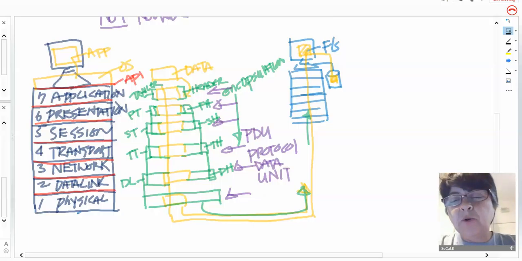So the horizontal is a protocol, and you have to be speaking the same language. If you are a browser and the other side is a web server, you have to be using HTTP as a protocol, or HTTPS. You have to agree upon that. So the right hand and left hand use the same thing. And the up and down motion is called the interface.